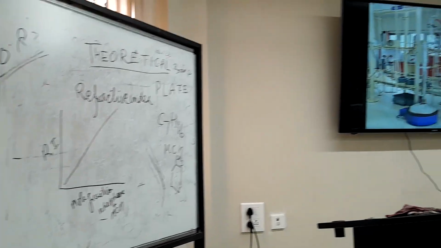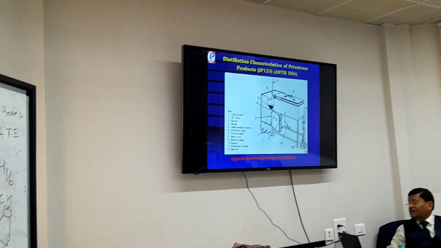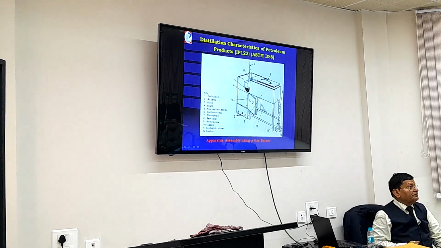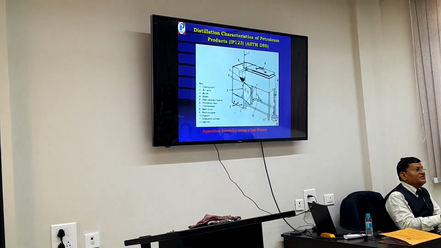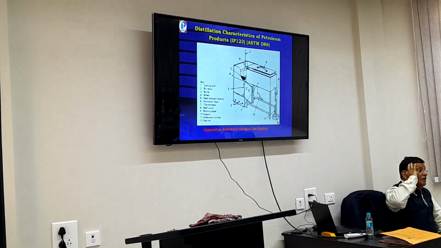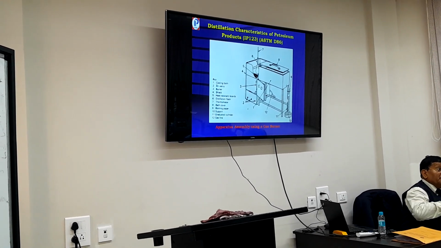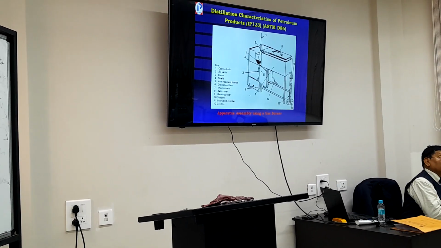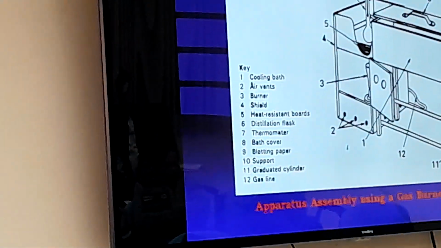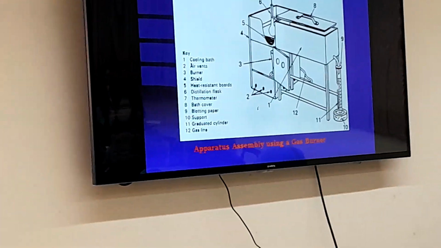It's a distillation to find the boiling point distribution. From this you measure 5 ml, 10 ml, and record the temperature at each. This is ASTM D86, a standard method. Whether you get the data from India or from Sudan, the data will be the same because we report at 760 mm of Hg. Atmospheric pressure is different: here it is 702 or 704, and in Sudan it might be 710 or 720.